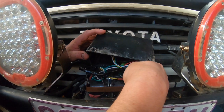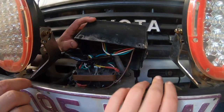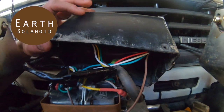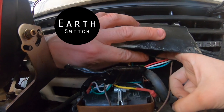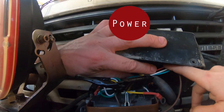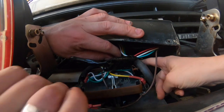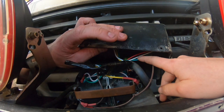This brown wire — I know this is pretty standard across a lot of Warns, so this might be applicable to a lot of people if you're interested in doing this. The brown wire is actually earth for the solenoids — it's a common earth for all the solenoids. The black wire is an earth for the switch. The red wire is the power wire, which connects directly to the power wire that feeds directly off your battery or directly onto this terminal here in the solenoid pack. And the green and white are in and out respectively — I can't remember which is which — one is winch in, one is winch out.